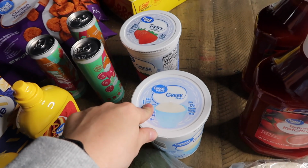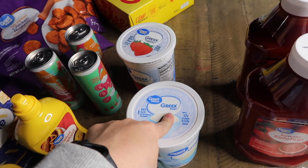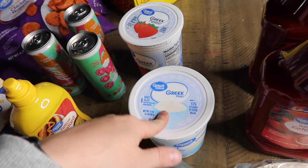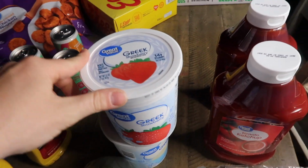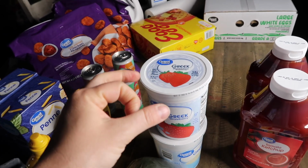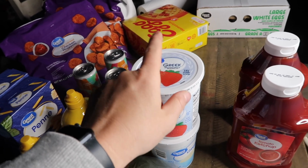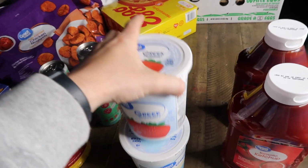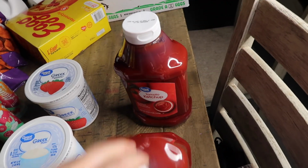Greek yogurt. So this Greek yogurt is for some recipes that I have coming up when I can finally bake, and then also for the dogs and their freeze bones. We got strawberry yogurt. I really want to make those strawberry yogurt little bites, and I freeze them. So that's really easy to do. Like I have everything. I don't need a stove or anything. So we've got that. Ketchup, of course. I mean, duh. Avocados.